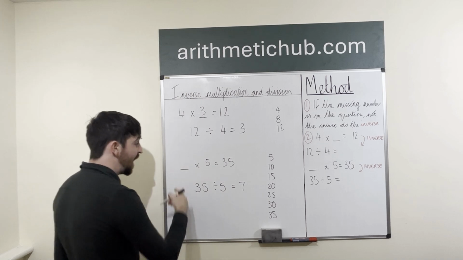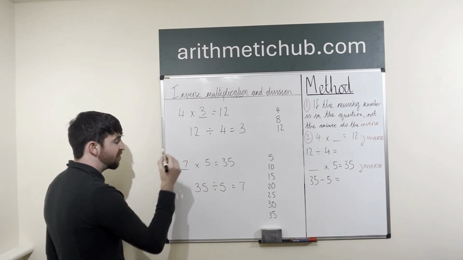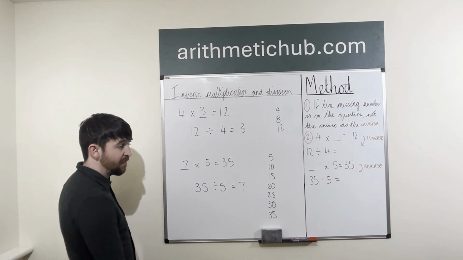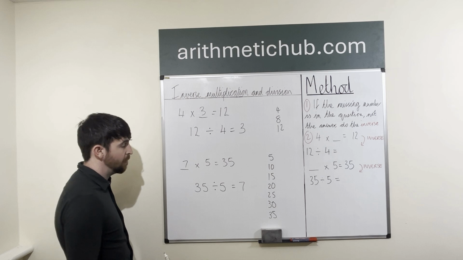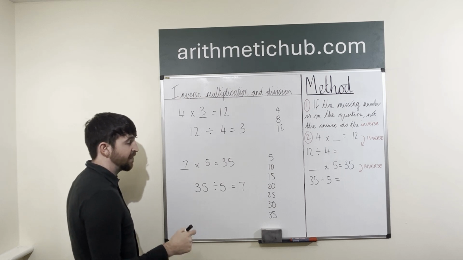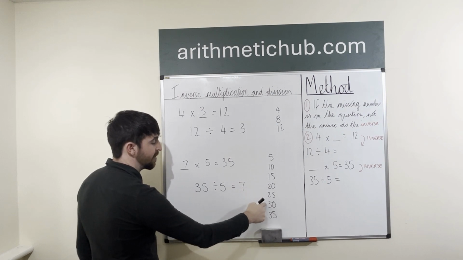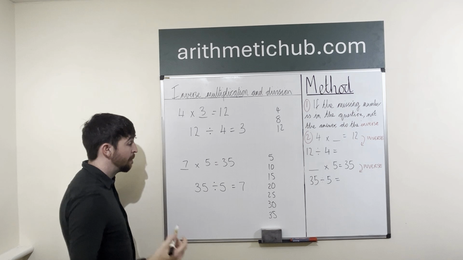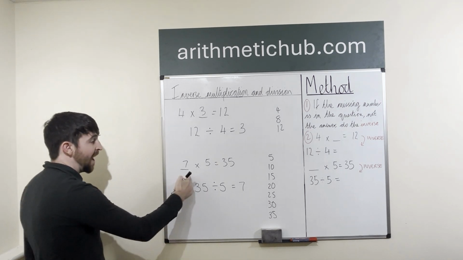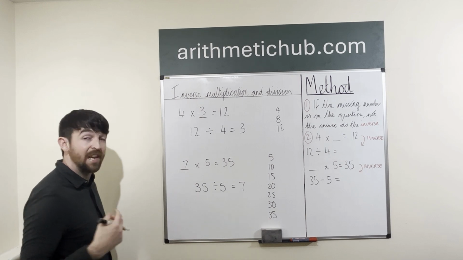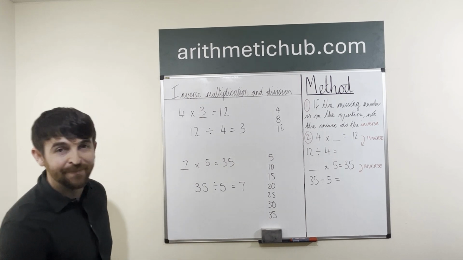Now what I can do to check it is I can say, right, does 7 times 5 give us 35? That's where this is really helpful because I've already written out my 5 times tables. So all I would do is I would check if this is 7 lots of 5. 1, 2, 3, 4, 5, 6, 7. It is perfect. So that means that I can tell that 7 times 5 is going to give us 35. And I've used the inverse to be able to find that out.